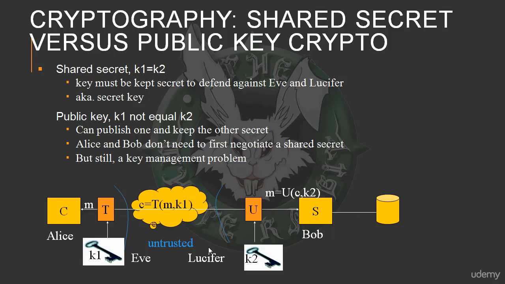What about with public key cryptography? In the case of public key cryptography, K2 is the private key of Bob, and K1 is its public key. So the public and private key are related. Very interestingly, the public key K1 can be freely distributed and widely known without affecting the security of K2. So you're not able to derive K2 just by knowing K1.